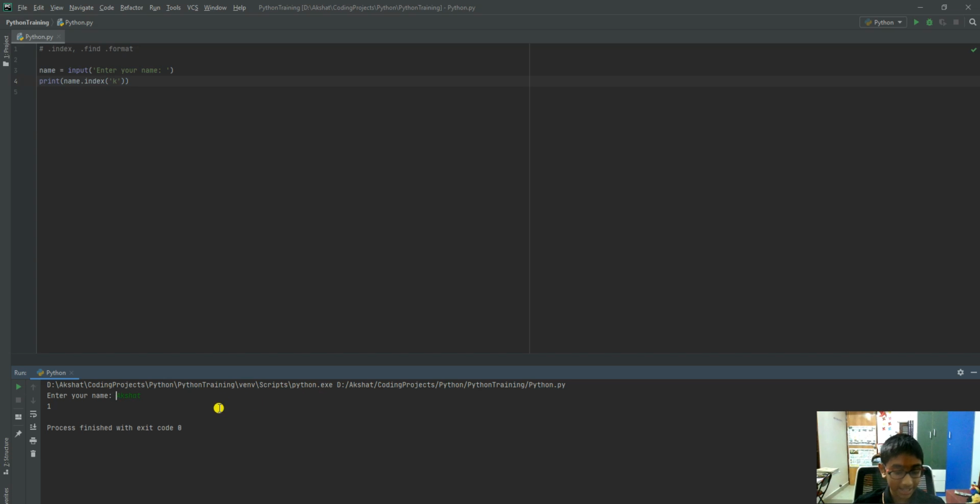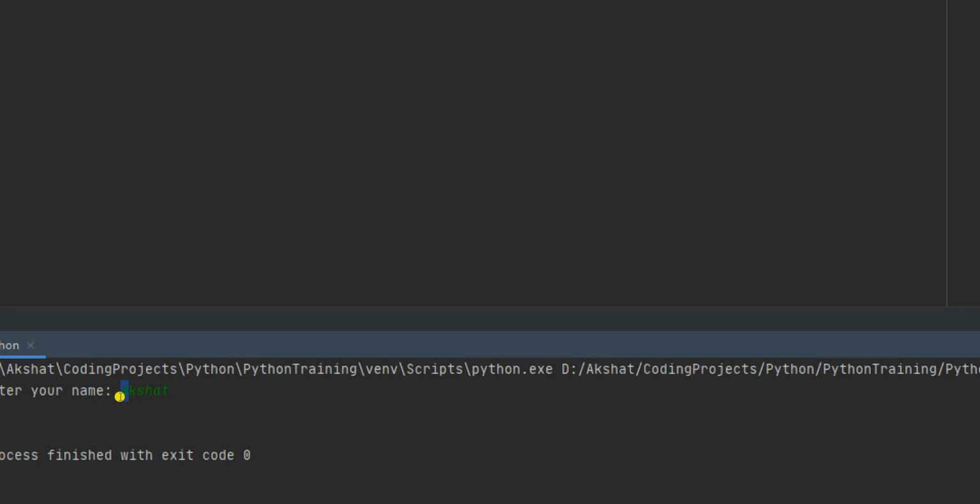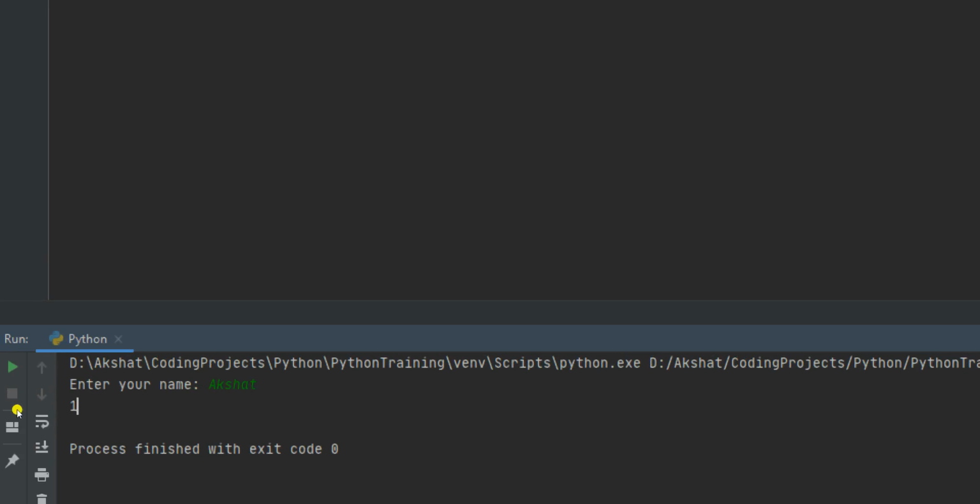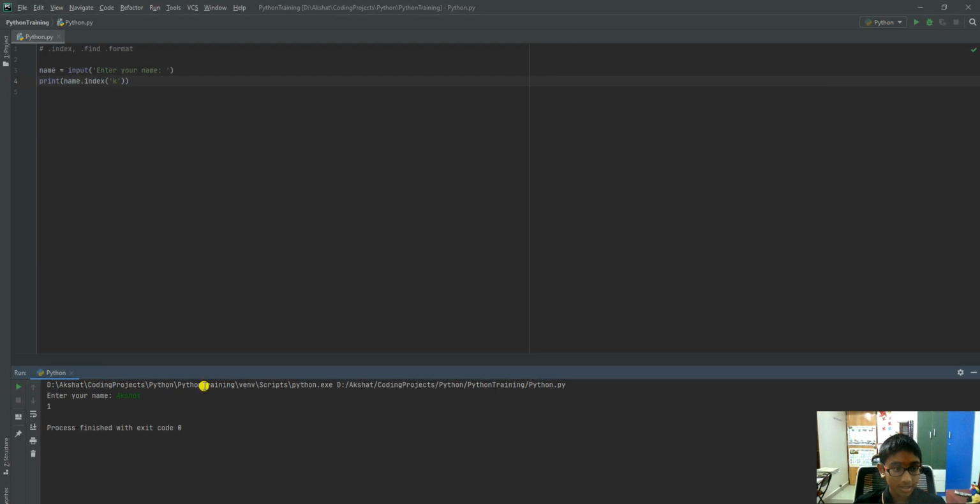That means this a right here is at index 0, and then this k is at index 1. So that's why we got a 1 returned here. That's the index of k. Hope you understand that.